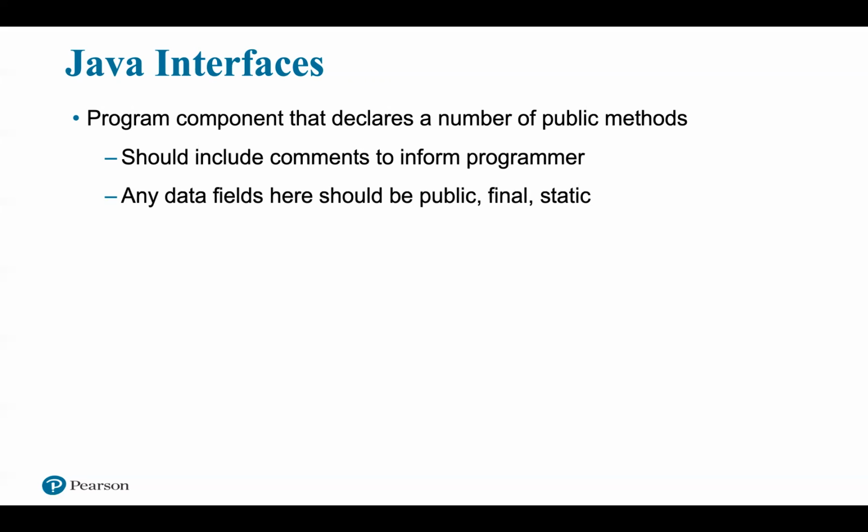Some interfaces describe all the public methods in a class, while others specify only certain methods. When you write a class that defines the methods declared in an interface, we say the class implements the interface. The class that implements an interface must define a body for every method that the interface specifies. The interface, however, might not declare every method defined in the class. You can write your own interface, and you can use those that are in the Java class library. When you write a Java interface, you place it in its own file, so the interface and the class that implements it are in two separate files.